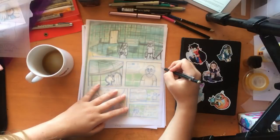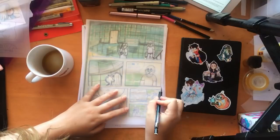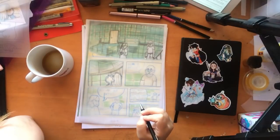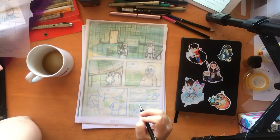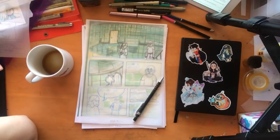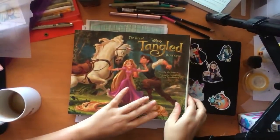Oh, a Glenn Keane sketch would be amazing. Even Claire, is it Claire Keane? His daughter is such a good artist. I don't know if you've seen her stuff, but she does amazing concept stuff. And she did such great work on Tangled. And yeah, it's great. I have that art book here. Oh, I have it right here, right next to me. What are the chances? So let's look at it.